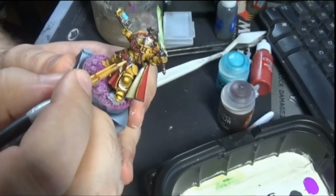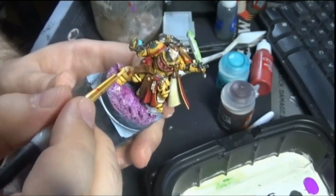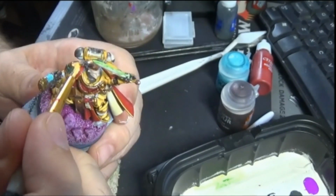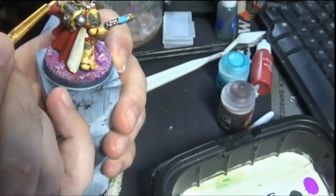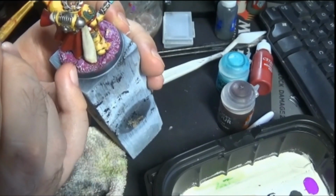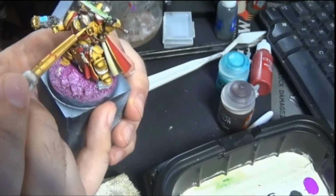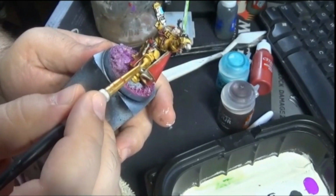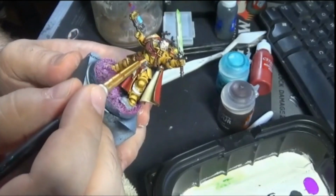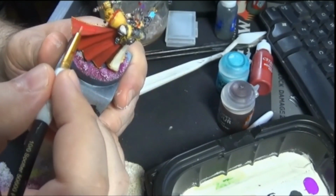And this is the spot where I'm coming back in with the Avalon Sunset and hitting all of our flat panels that got a little bit too muted by the black wash. Just brightening up some spots, giving a good highlight where it needs to go. I think I mixed this with a little bit of white ink to push those highlights a little bit further. Really trying to push these color values up, make everything stand out and pop a little more.